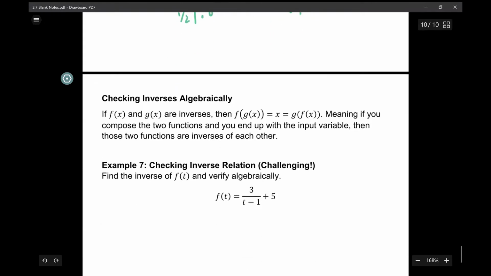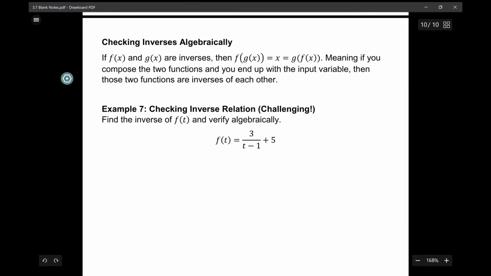And the last topic we have now is checking inverse functions algebraically. Well, if functions are inverse, f and g, and you compose them, you should always get x out. Because g of x would take x to y, and f would take y back to x. So no matter what you put into a function and then back out the inverse, you should be right back where you started from. So we're going to try and do an example problem with this to check it. This is something you should write down in your notes. This is how you can check algebraically if two functions are inverses.